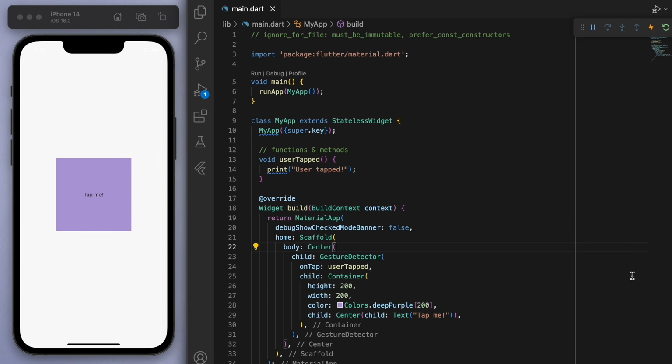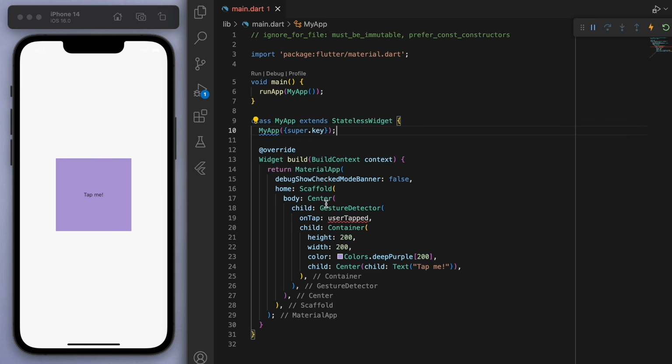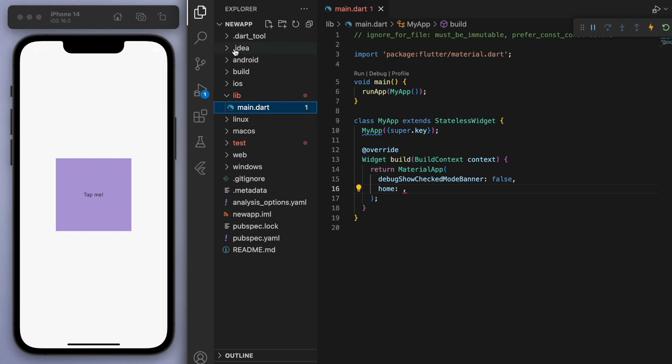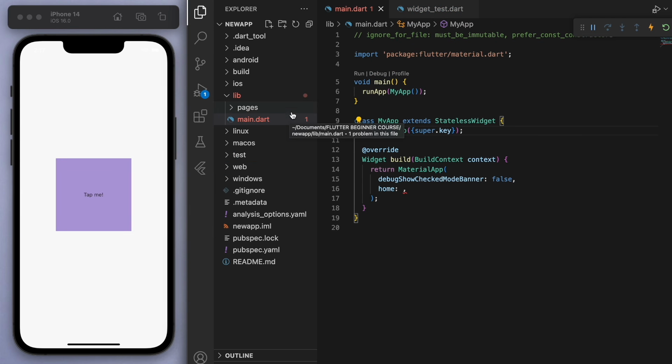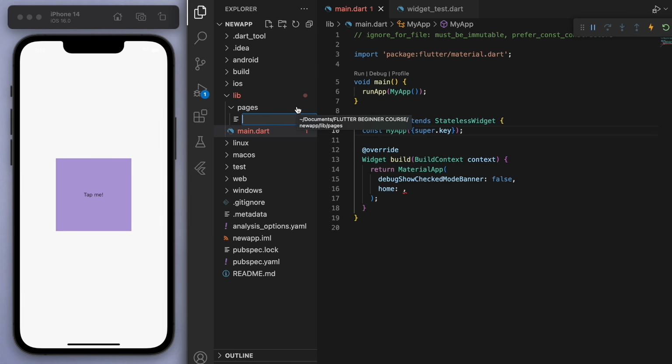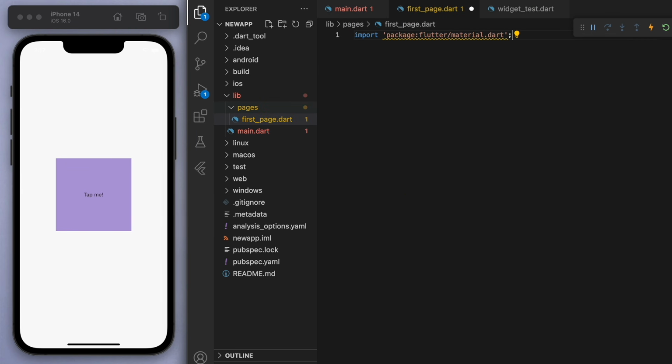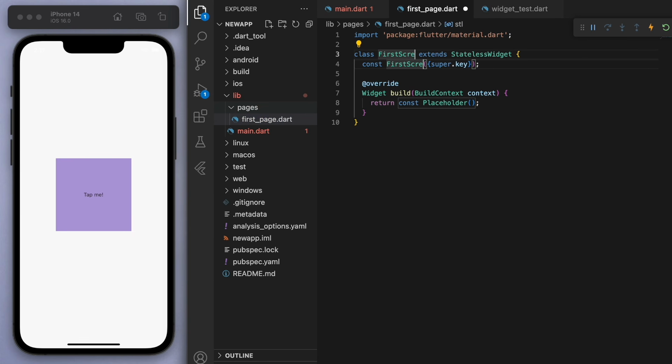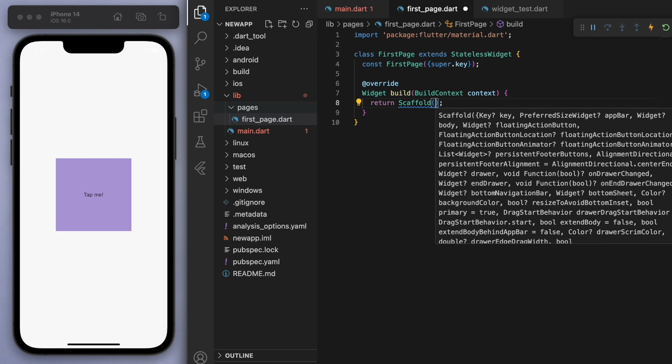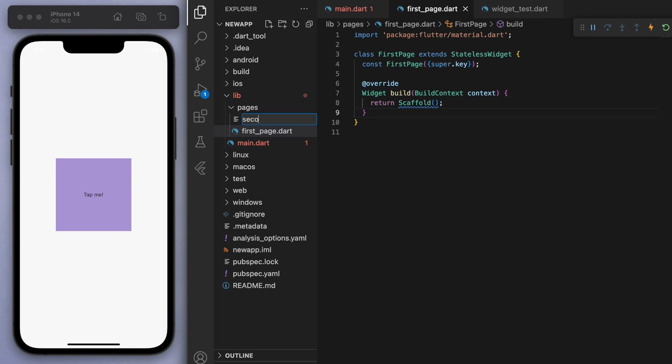Sweet, so now that we went over some of the fundamental widgets, now I'm going to show you a couple of widgets that have to do with navigation. So let's delete all this, and I'm going to create a folder called Pages. Oh, what's going on with this testing? Oh, let's just add this little const tag. Now in these pages, let's create first page. And let's just have it as a stateless widget with a blank scaffold. And let's create another page called the second page.